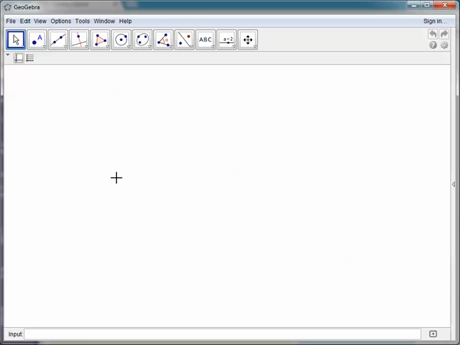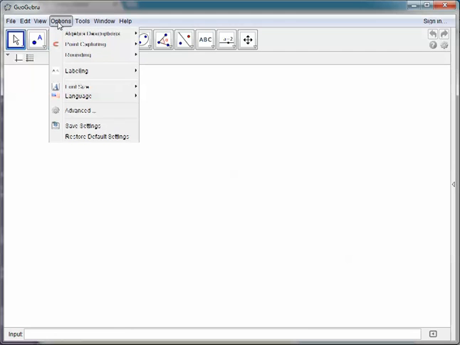And hopefully you've gone through and you've constructed perpendicular lines and parallel lines using a compass and a straight edge. And now we're going to see how this works in GeoGebra. Now we're going to be using some basic tools and some more advanced tools to construct these lines. So when you're finished, you can just compare what we've done in GeoGebra with what you did with the compass and the straight edge.